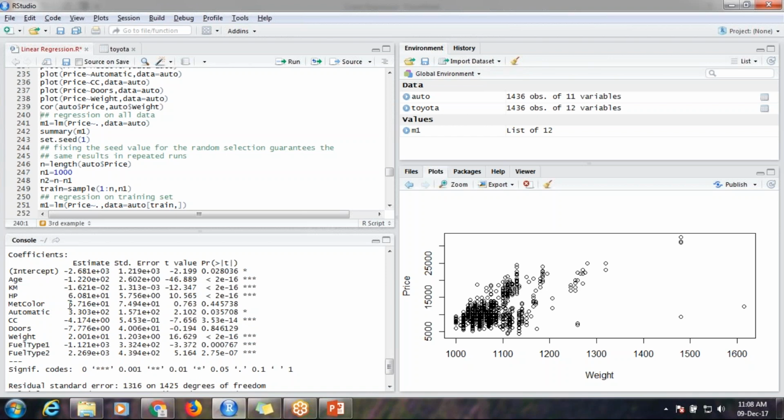The sign here, negative or positive, signifies whether it is a positive or a negative relation, whether varying this will positively or negatively impact my price. So here you can see, as my age increases, my price is expected to go down. That is why it is negative. For kilometers as well, if my kilometers go high, then my price is expected to go down. Mainly it is related to aging, and as kilometers are high, the car has been used a lot. CC is very less, I would say, not a quite highly impactful one.